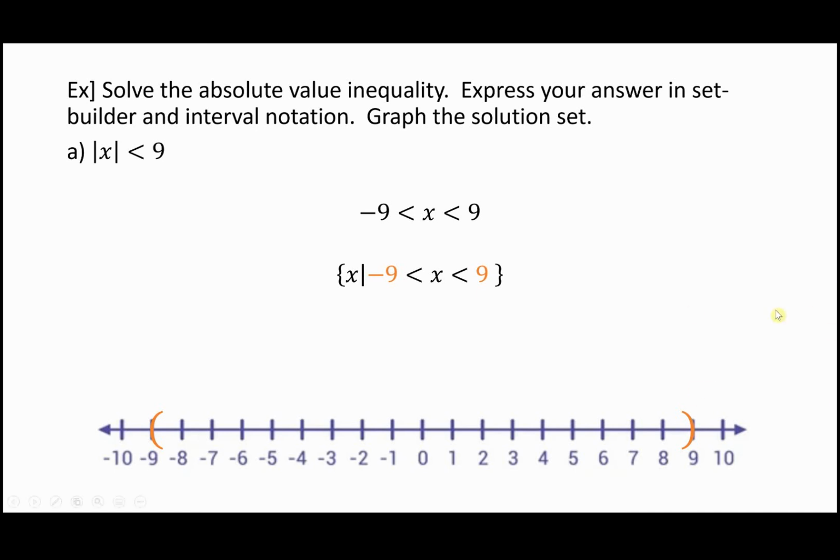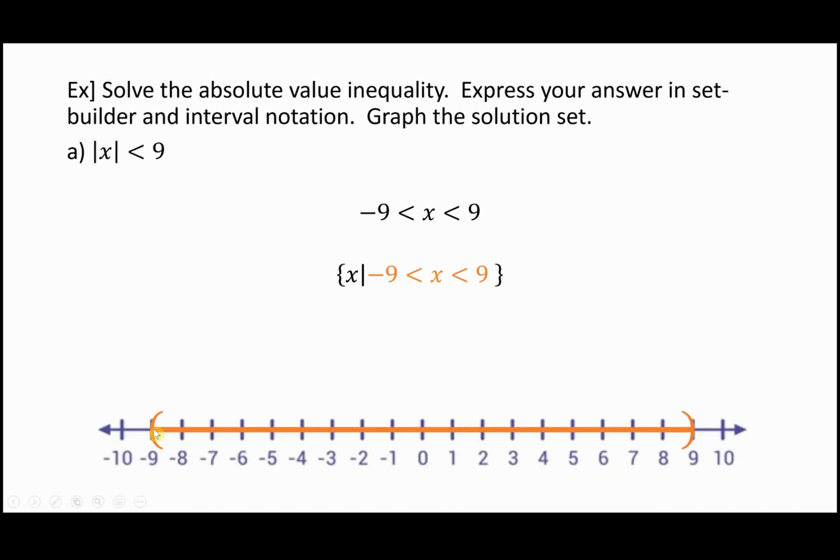Great. So here are the endpoints as they pertain to the compound inequality. Here are the endpoints on the graph. But I also want to color everything in between to indicate the entirety of this compound inequality, like all of the values that are being represented. It's everything in between the parentheses as well. So notice that I've colored in the number line orange. That was just a stylistic choice there. You can color it in with pencil or whatever color you have available to you if you're going to be physically practicing this. And just fill in the entirety of the line that is captured between the upper bound of 9 and the lower bound of -9.